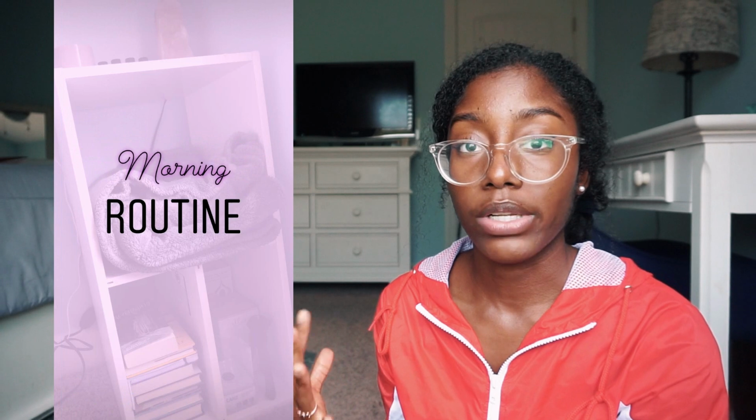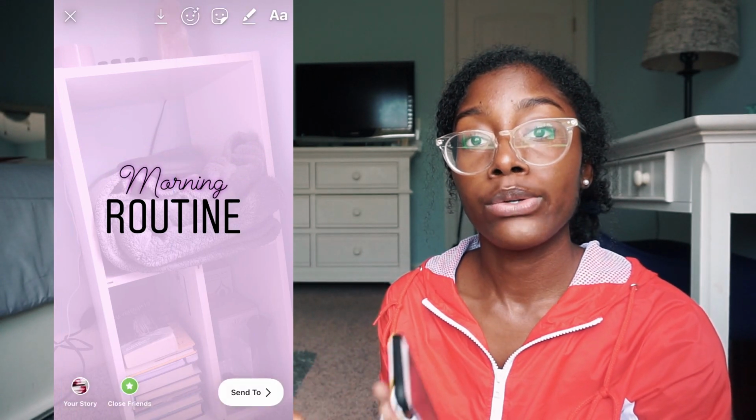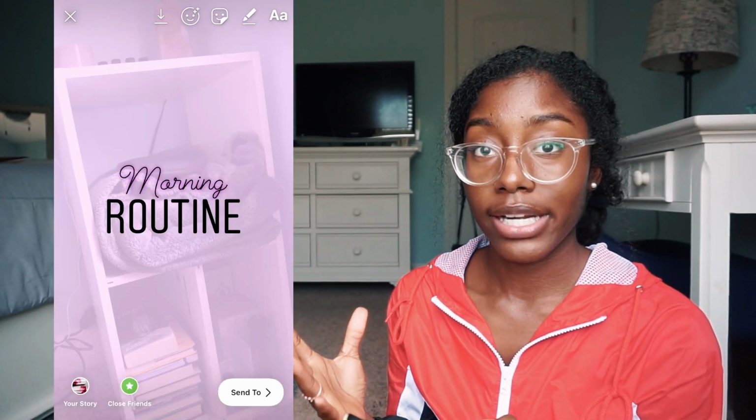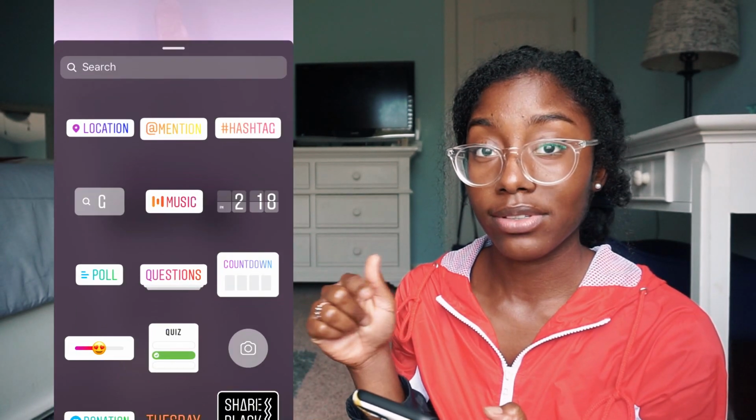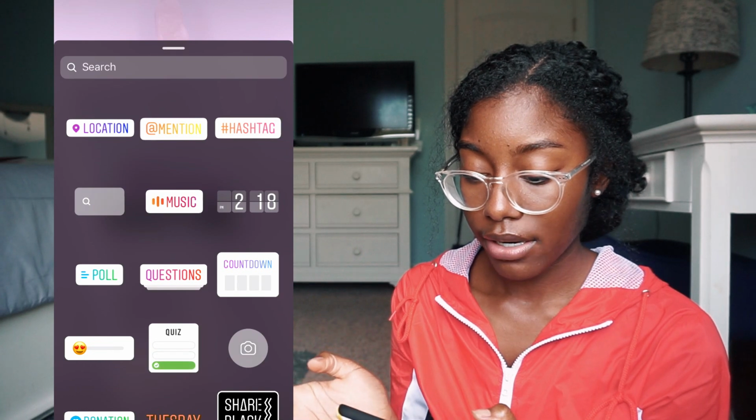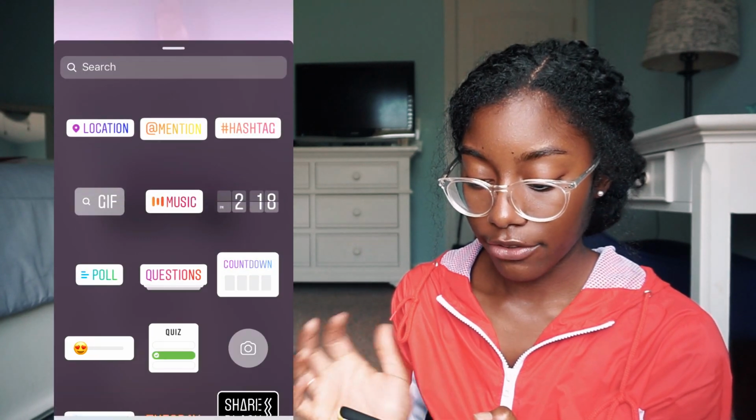And to make text look more interesting, you want to use 2 different font styles. The next thing you want to do is add the sun sticker and the coffee sticker. To get gifs or stickers on your Instagram, go to the little smiley face, not the circle, but this rounded square one. You're going to click on it and then click on GIF.